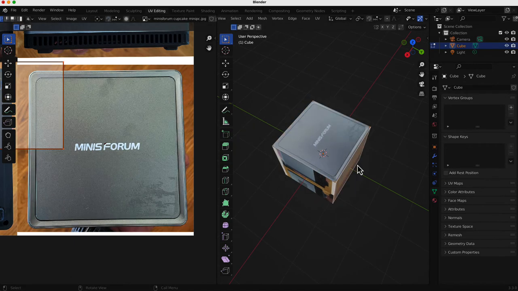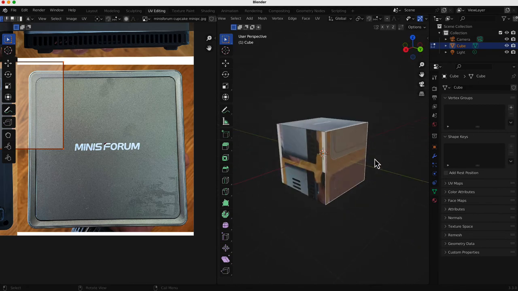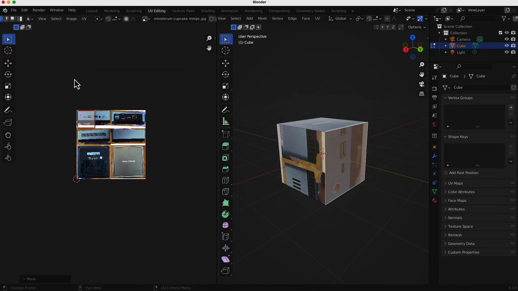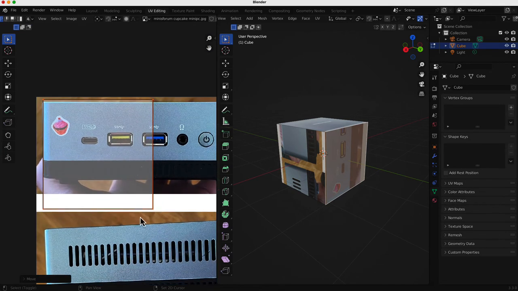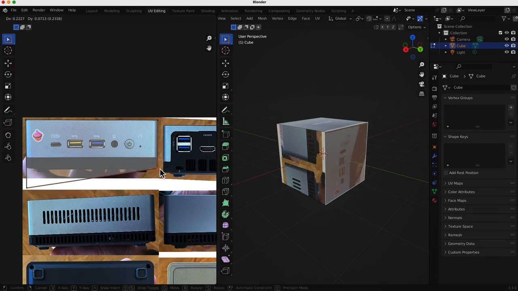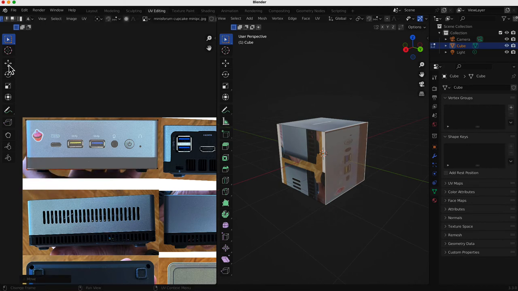Good. So I go back here, I'll go into this section, I'll select this cube here, and I'll make sure that this one is the front, the cupcake. I'll press one to select the vertices. And I'll press G and just drag them out. Probably forgot that, I'm sorry if I did, but if you press G for grab, you can move stuff around. Alternatively, you can use this button here that says move.